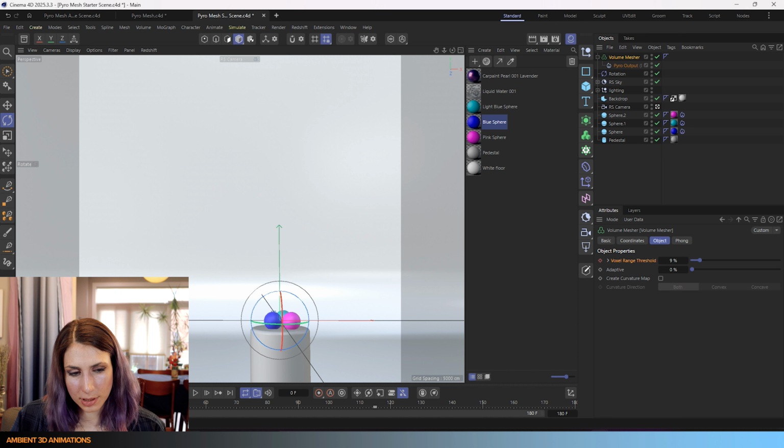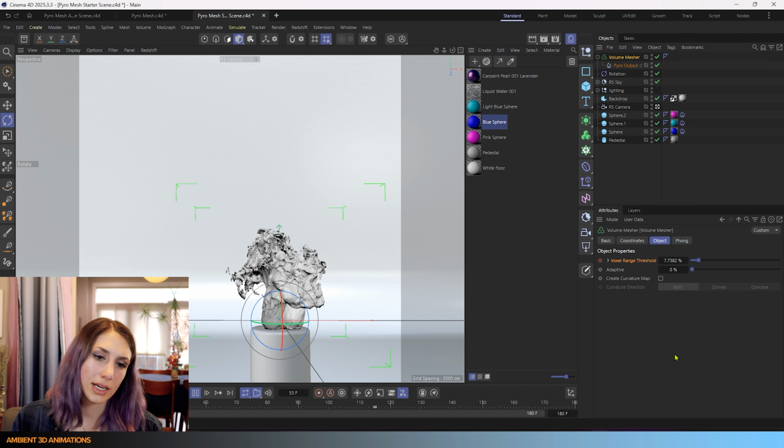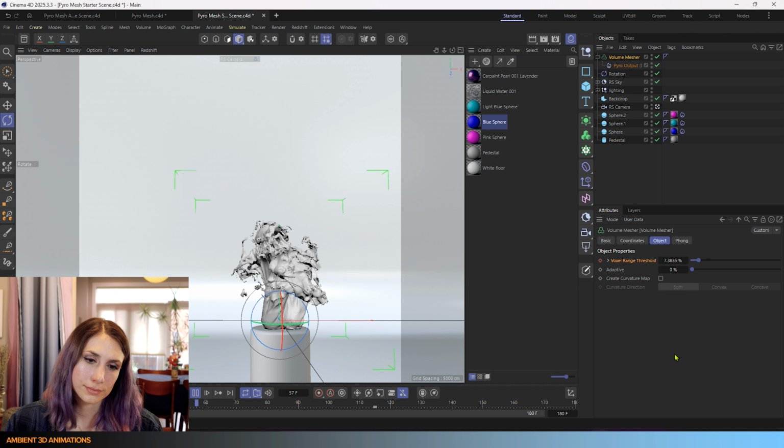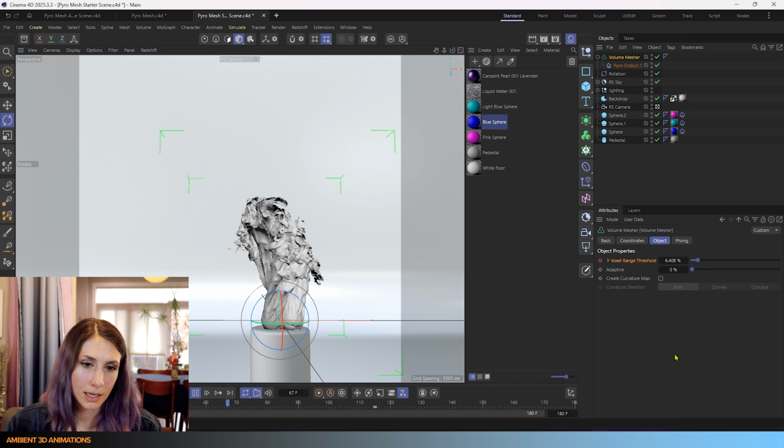So as it goes, it'll change from that percentage we keyframed here, 9%, and it'll adjust to a smaller amount later on. So it's slowly adjusting between those keyframes. You can even adjust the curves for those keyframes if you'd like. And the point is just to get it to the point which you'd like.